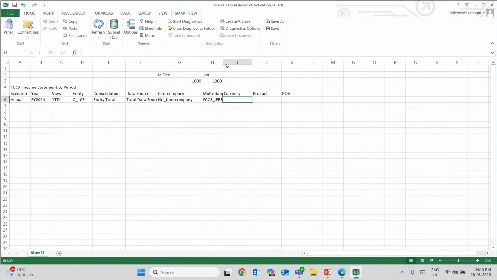If we change the dimensions on the point of view, please remember to click the Go button. With the Go button we can update the form with the relevant dimension changes that you have made on the point of view.